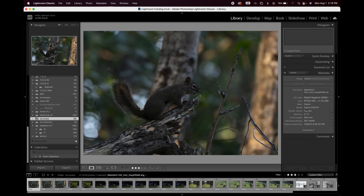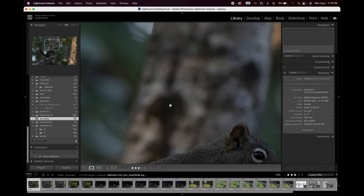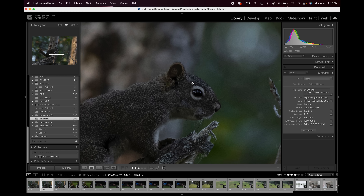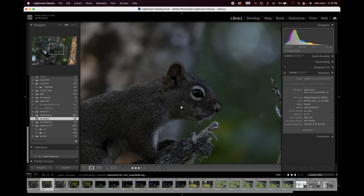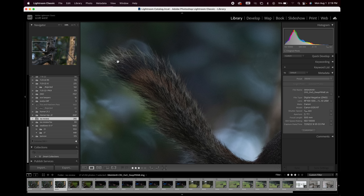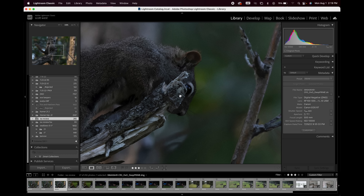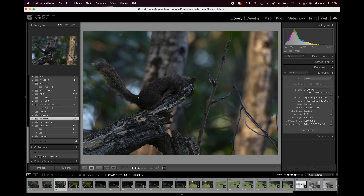I'm still a little underexposed. All I'd do is paint this squirrel a bit to bring him up — maybe a quarter stop — and leave this background dark. That eye looks great, all the detail, very minimal noise. Same shot, he just moved a hair. Nothing different, 10,000 ISO. 1/640th of a second, f/7.1, 10,000 ISO — you can tell how dark that is. Here he is fixing to jump down. Look at the tail — you can see a little bit because the focus is falling out at the tip. But right here it's sharp where it was in focus because of the focal plane. The detail in the wood looks great at 10,000 ISO.